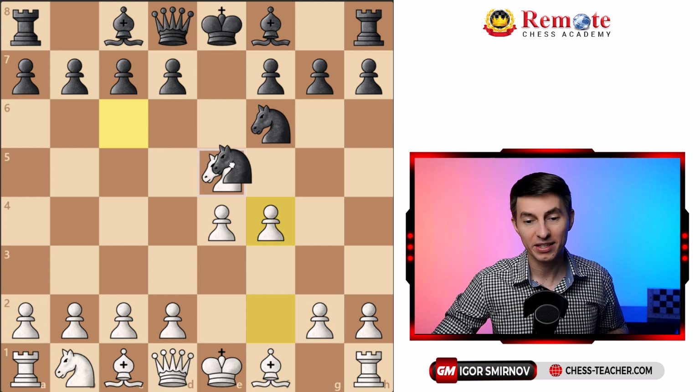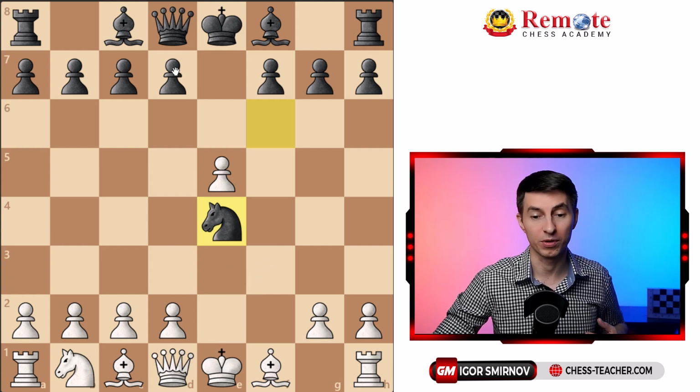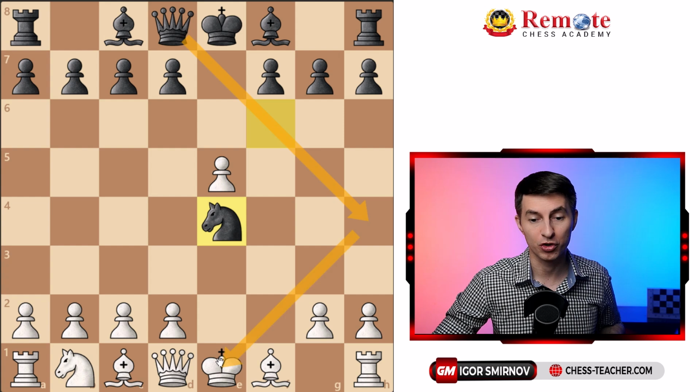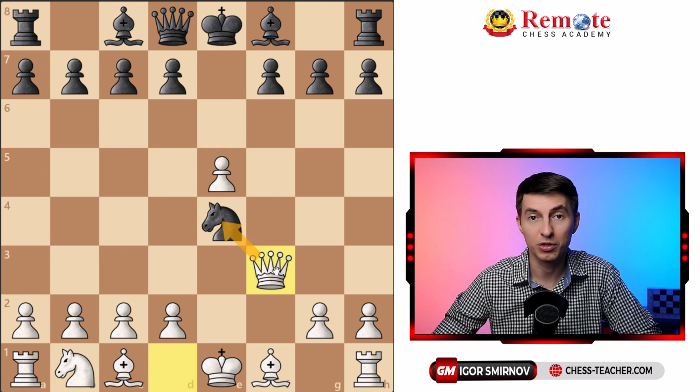Knight takes e5 is a better attempt, but after this, pawn takes, we attack the knight, they capture on e4, and you've got to play queen to f3. We need to be careful, because otherwise they can play queen h4 check to your king, and that is actually quite unpleasant. So queen f3 is the move, attacking the knight, and of course, if we ever need to put more pressure on the knight, we can always play knight c3 or d3, and we're going to chase it away easily.